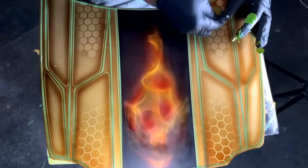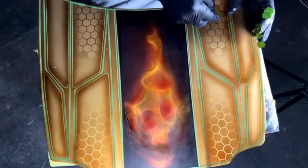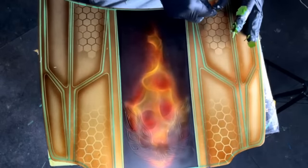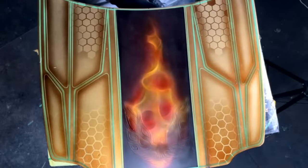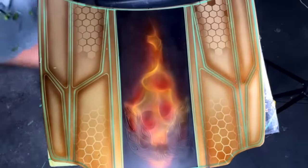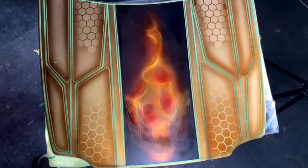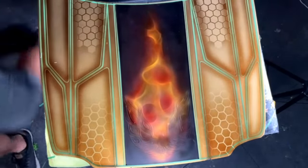Undertaker and Kane, graveyard, lightning bolts, fire. So many cool things you could do with either of them. Oh, I know. There's some cool characters. I like Macho Man myself. I have painted Macho Man before, but who were the two dudes that were the brothers that had their shirts off? The Bushwhacker brothers? Is that what they were? I don't know, someone tell me. Maybe I'm wrong. I swear my brothers watched them. But weren't they two guys? Two brothers? They'd always tag team? Probably.